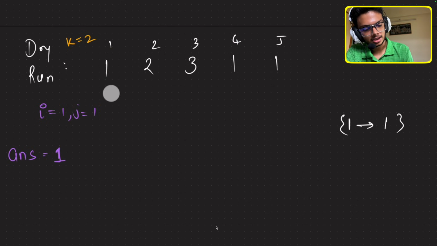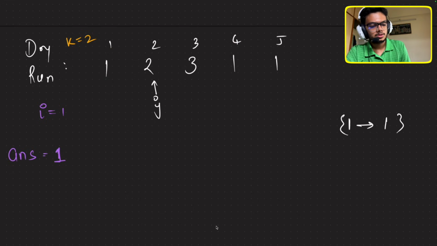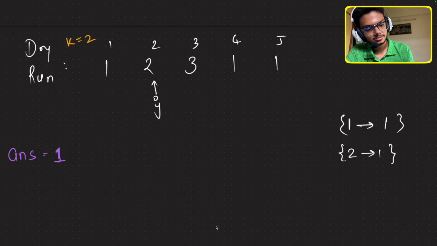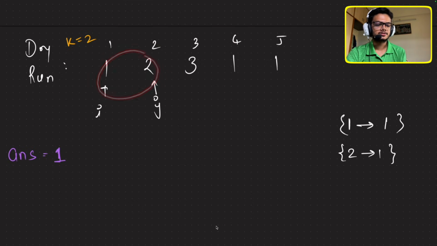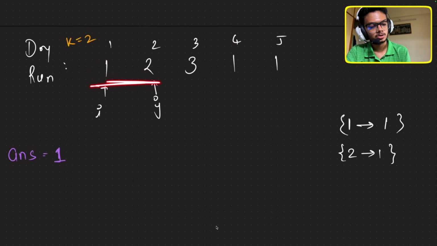Okay, fine. Now move j ahead. So j now comes here. Now when j comes here, you add the element into the window. So now 2 also occurs 1 time. Now when you add the element to the window, do you have more than k elements in the window? So what is the window, guys? The window is this. Do you have more than k elements in the window? No, you don't have more than k in the window. So simply add the contribution of all the elements in the window. That is, this will actually give you the count of all the valid subarrays ending in index 2, which is nothing but j minus i plus 1. So you simply add 2.